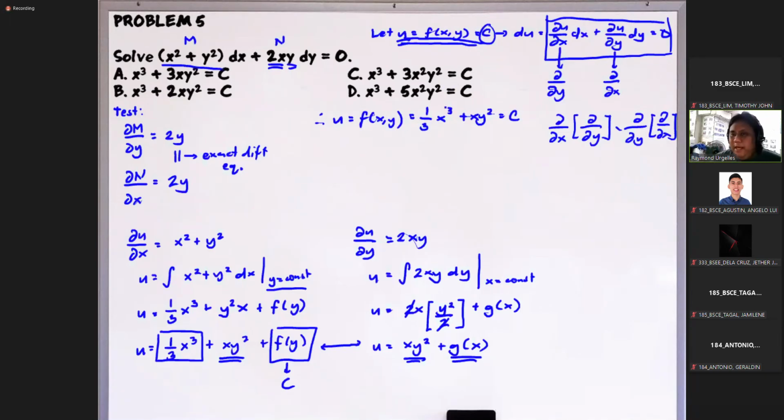Then by multiplying this whole equation by 3, to remove the 1/3, you will get x cubed plus 3xy squared. Then 3 times a constant is just another constant, so we can just write that as a constant c. We can see that the solution here is a bit shorter compared to the homogeneous differential equation.